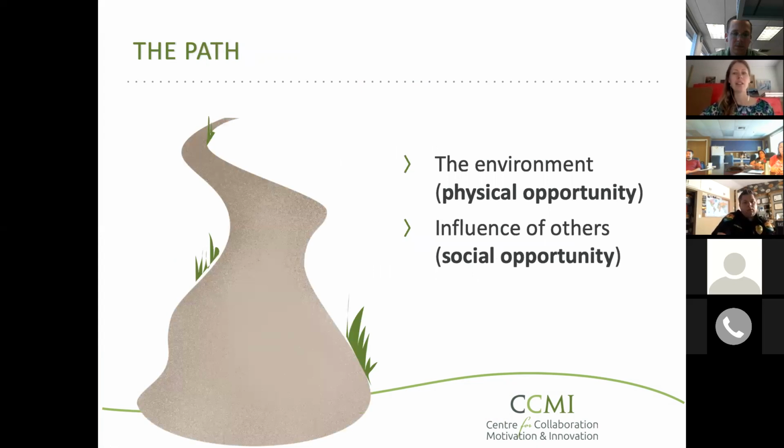And then the last piece that we haven't talked much about is the path, or the environment. The actual shape and characteristics of the path can influence the direction of the rider and the elephant. Dr. Mickey's model would call this physical opportunity. Do we have the opportunity to carry out this behavior change? The path can also be shaped by the people around the rider and the elephant. So this is the social opportunity. Some actions are more socially acceptable than others, and the support or lack of it from the community can influence what people think and how people act.